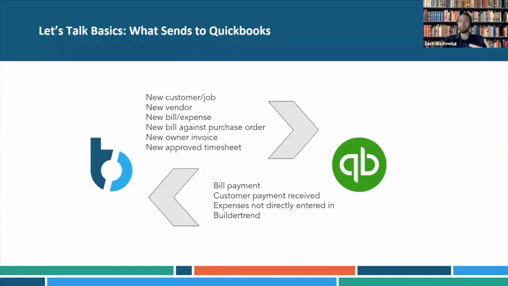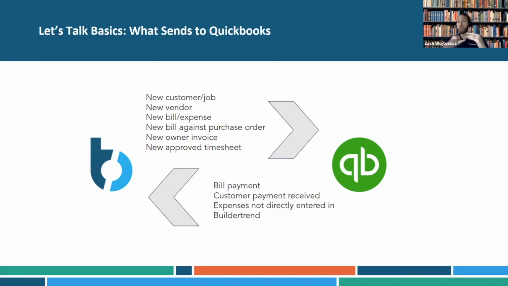So what are we actually putting into Buildertrend and what goes over to QuickBooks? So just like in QuickBooks, you have to link your customer and your job up to QuickBooks. So that's the starting point. If I were to go into my QuickBooks and I were getting ready to build something, I would have to put it somewhere. Well, customer. Buildertrend works the exact same way. We have a customer and we have a job, and you can link those together.